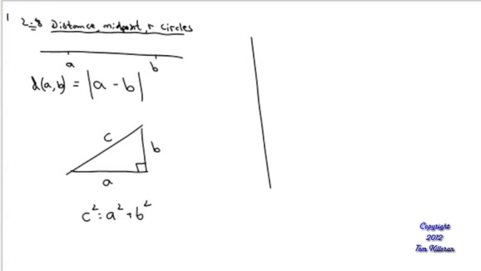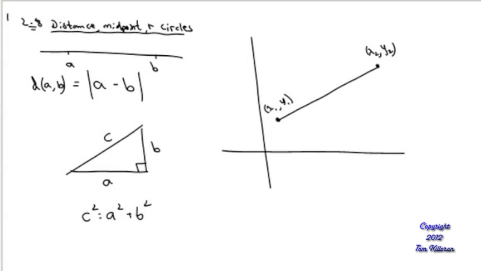So if we go into a coordinate plane, and we pick some random points, call this one x1, y1, one over here, let's call it x2, y2. And we want to know the distance between these 2 points, D. The only distance that we can calculate is the distance along a number line. So we can find the distance along the x-axis, we can find the distance along the y-axis, but we're going to have to use the right triangle to come up with the distance of a slant. So there's only left, right, up, down motion here.